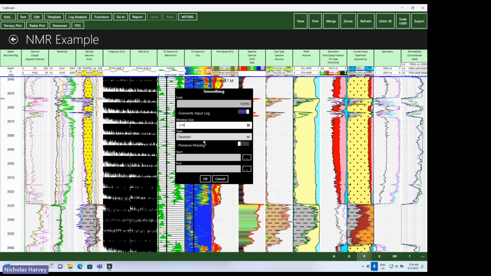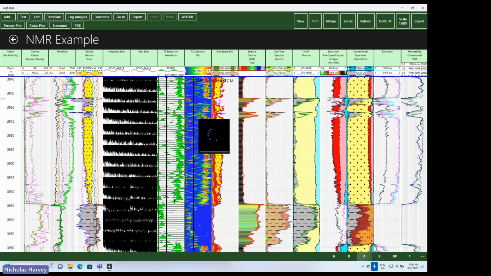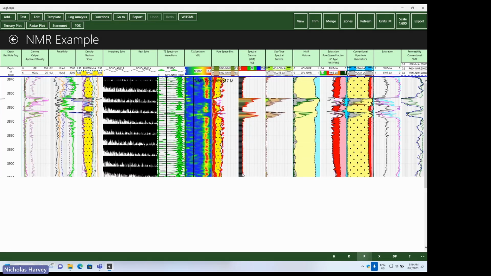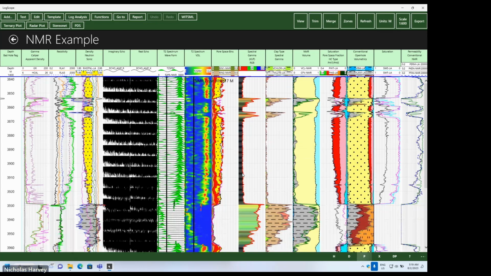And for the presentation, I did a 2-meter window, and I smoothed and created the T2 distribution like so. So in LogScope, you have the ability to take the echoes, you can generate your own T2 distribution, we can play with the bins.